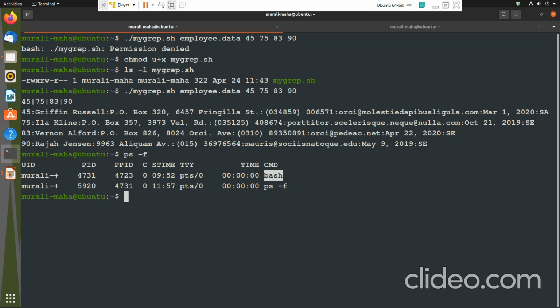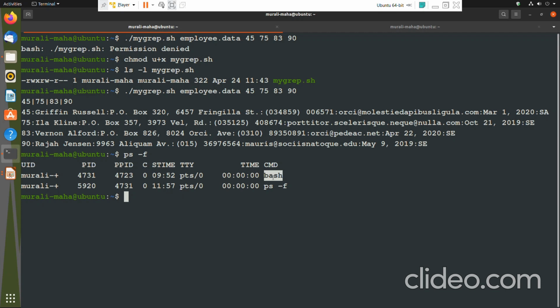And we have seen occasions wherein I am explicitly returning a value 1 with the help of the exit command. Then it would return the value 1, indicating that there has been some issue in the execution of the script, some problem, like you have not entered the right number of arguments. In that case it would have returned a non-zero exit status value.